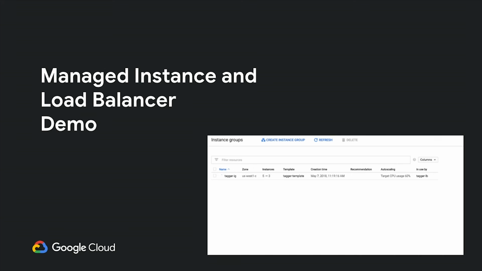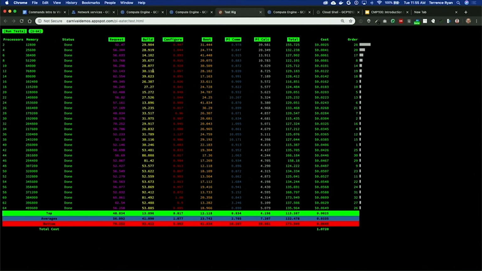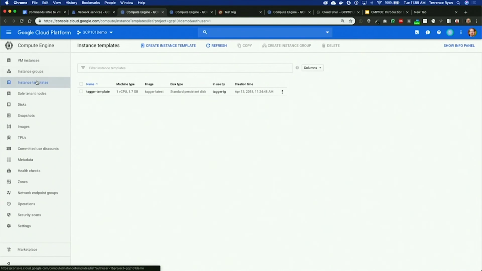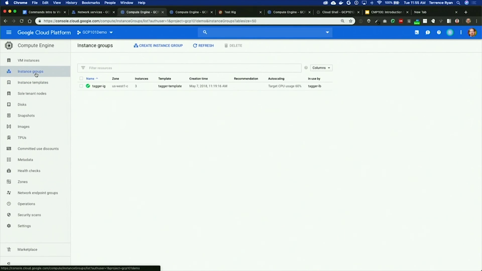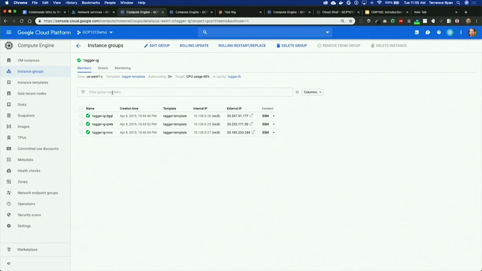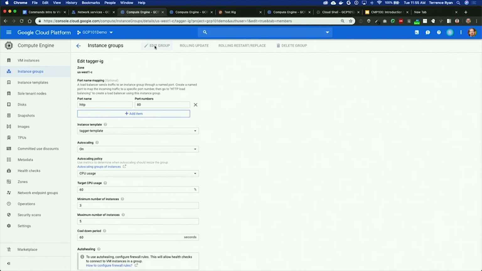So I'm going to switch to the demo monitor here. Let's look at this. We're going to start with our instance groups. Now, I have an instance group already set up. You'll see that I have 3 instances running, and I have a rule that the target CPU utilization is always 60. We can go in, and we can see this is a managed group, so that it will auto scale and all this. I have a template set up for it.